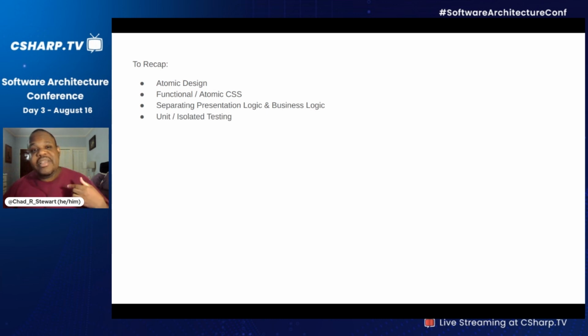Separating presentation and business logic, which is self-explanatory, and isolated/unit testing and how those tests put pressure on our designs and give us feedback on them so that we can take that feedback and maybe improve our designs.